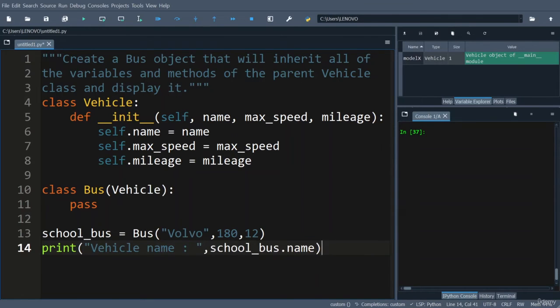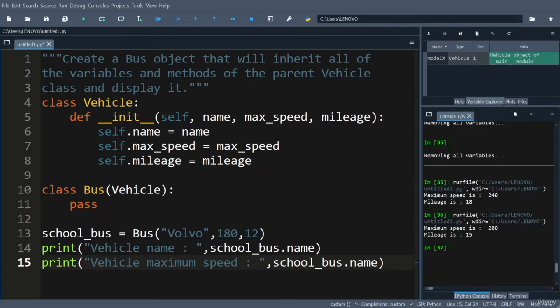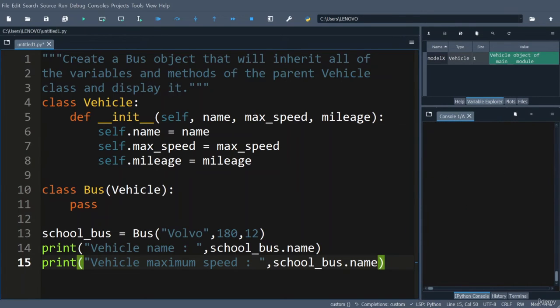So in the same way, you can also display the vehicle's other details. Let us suppose vehicle maximum speed. So we can write the vehicle's corresponding maximum speed here.